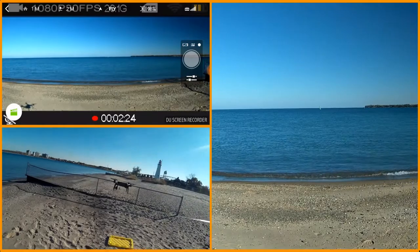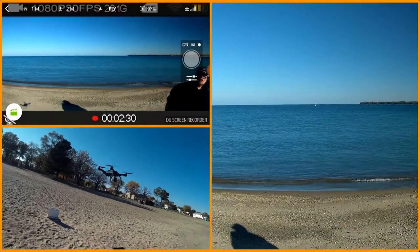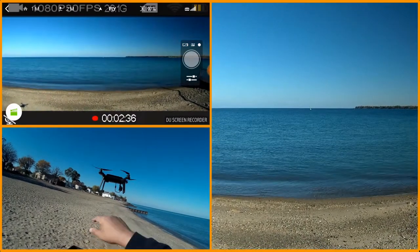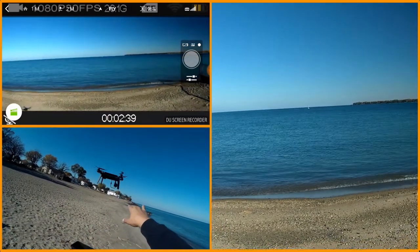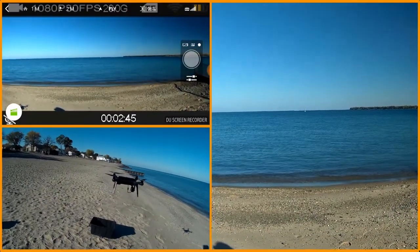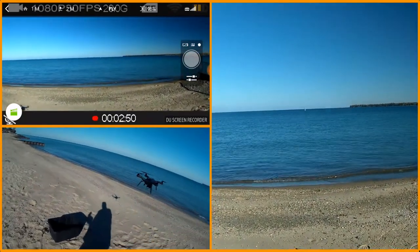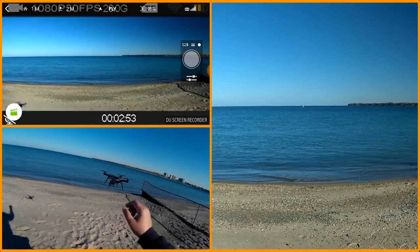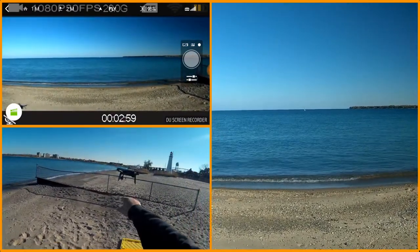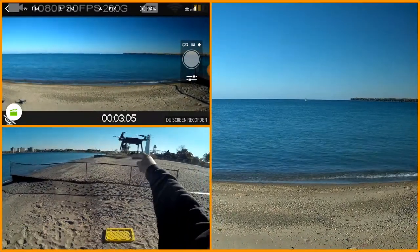I'll see if I can do some head cam on this one so you can see how it's all arranged. After I showed in the last episode how I modified the cable coming out to the back and underneath, I think what I'm going to do is 3D print some extended feet for this also, because the camera cable comes down rather low. Now the DJI will do a 180-degree flip too — you can set it in the firmware. So I could turn the camera upside down and have it point up, instead of having it come down below.